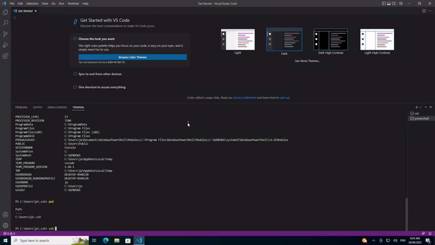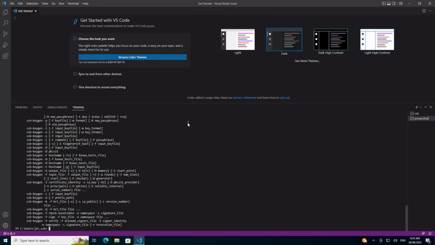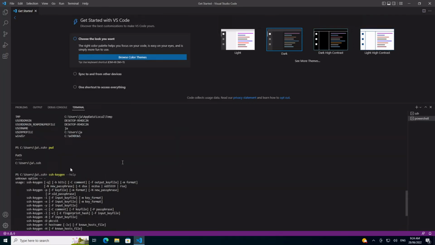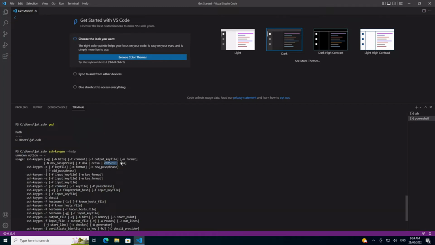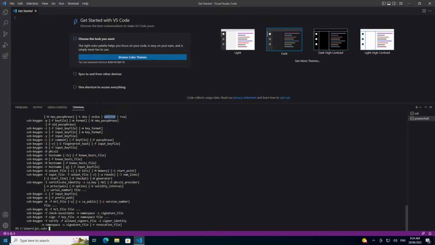So what we're going to do is use ssh-keygen, and if you have a look at the top of ssh-keygen, the type of key I'm wanting to create today is one of the newer style keys. They're a lot smaller and apparently they're more secure. So I'm going to create one of these ED25519 keys. To do that, I've changed into the SSH folder. Then I go ssh-keygen. The file I want to create, I'm just going to make it the same as the user. So JA is my user.